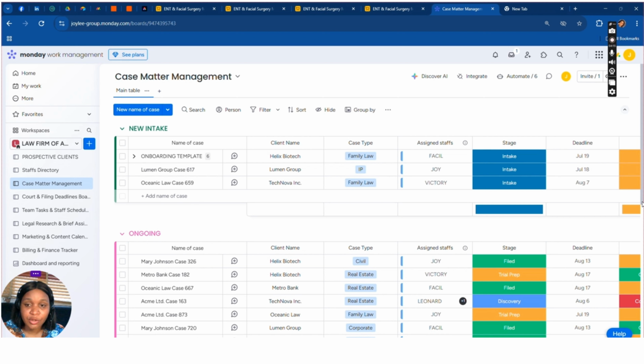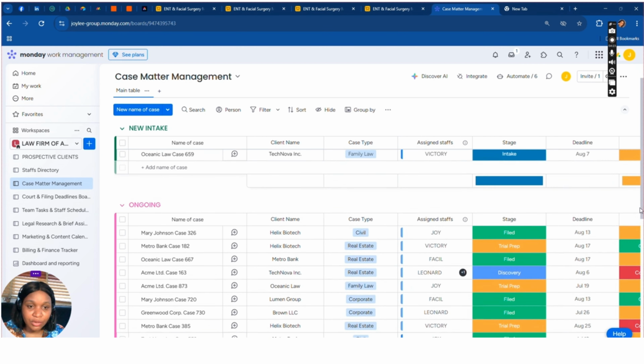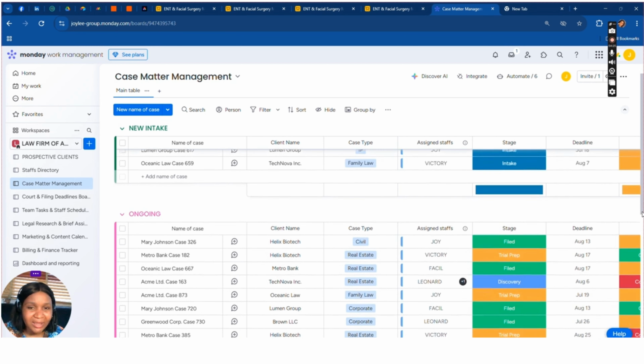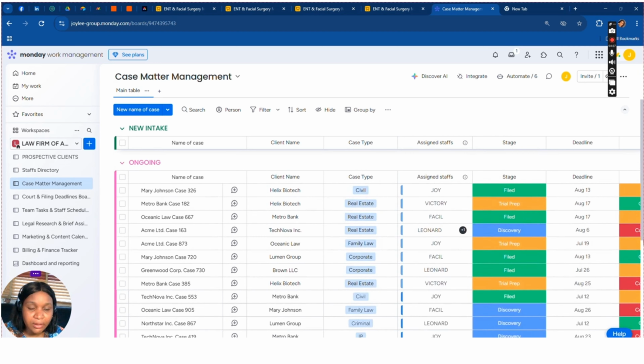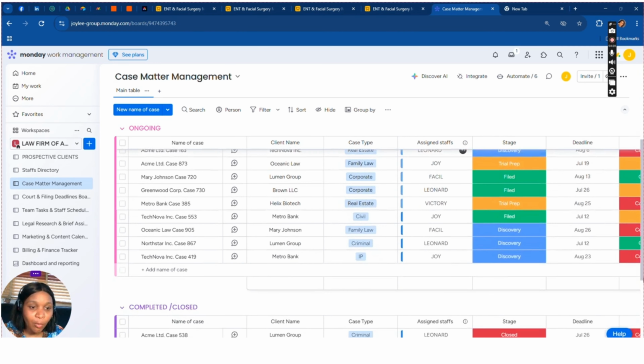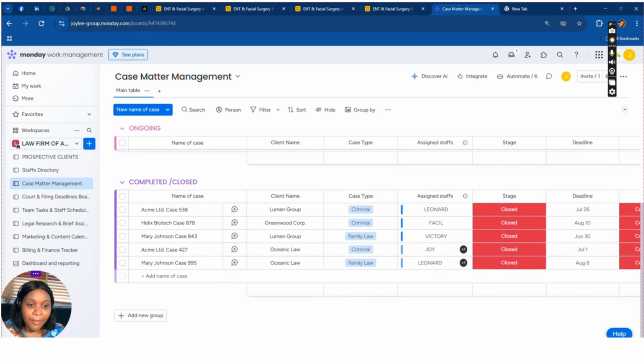They are being talked to and responded to. So you can see that stage is called the new intake stage. That's their status. So you can see this eliminates any form of manual entry.